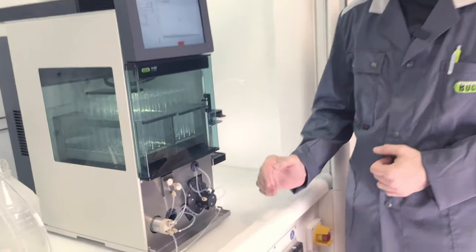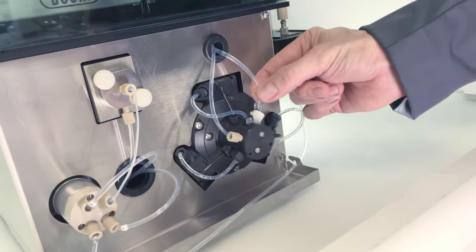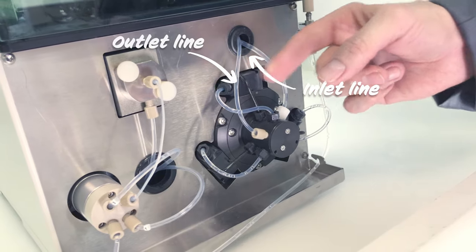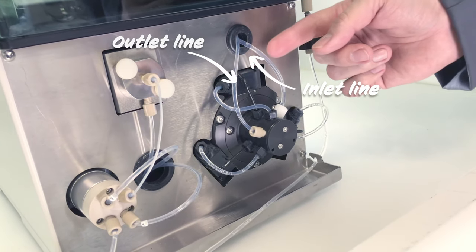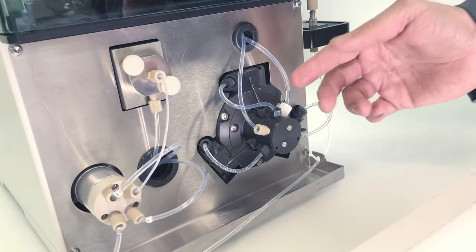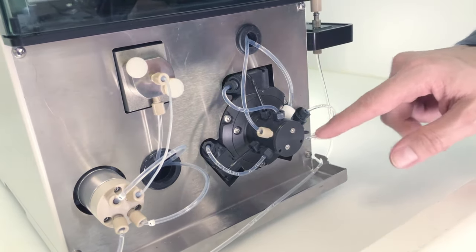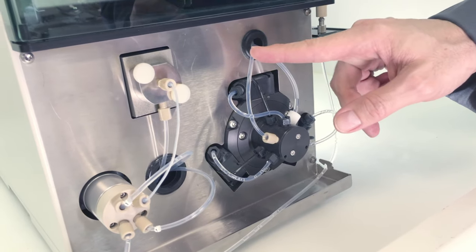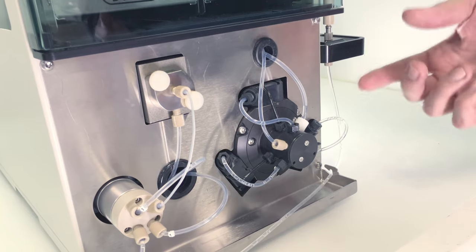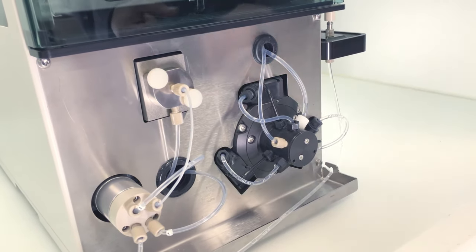Related to the Flash pump, this thicker hose is the inlet line, the thinner one here is the outlet. So one of the issues could be that you have air bubbles here in the inlet. Second could be that you have air bubbles in the pump head lines or outlet. And the third one could be that we have no solvent at all flowing through the pump, so it's actually not sucking any solvent.